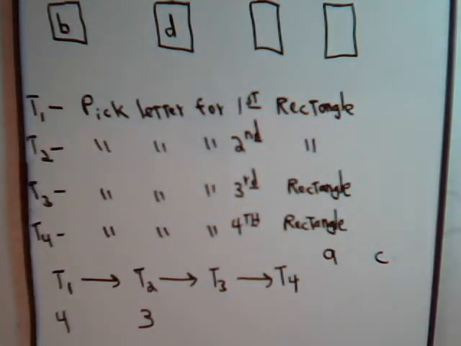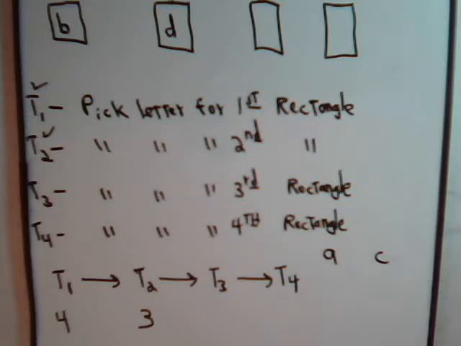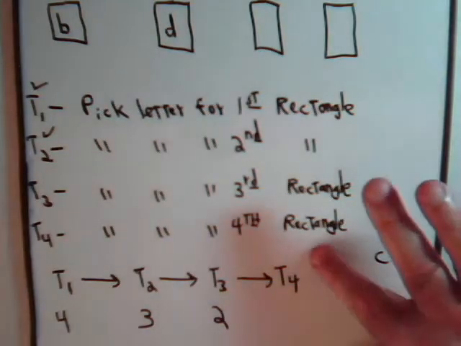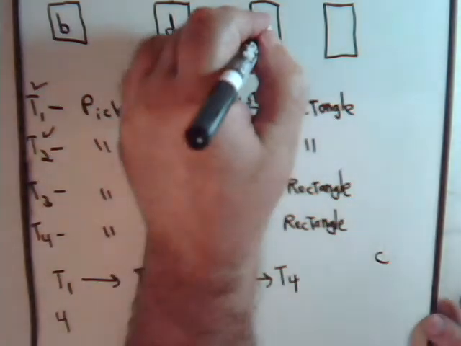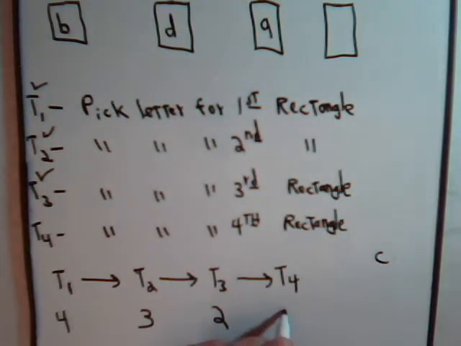Now for task T3. So we've run task T1, performed task T2. Now we're on to T3. And we have two letters to choose from. So we have two ways of performing task T3. And let's say that we select A. And by the time we get down to task T4, we only have one letter left to choose from. So of course there's only one way to do it.